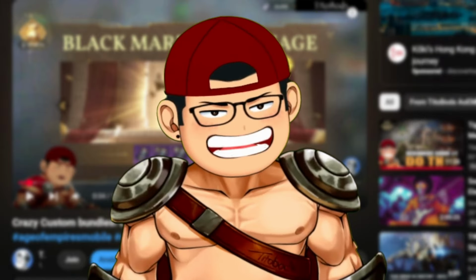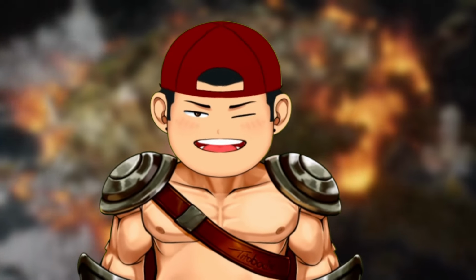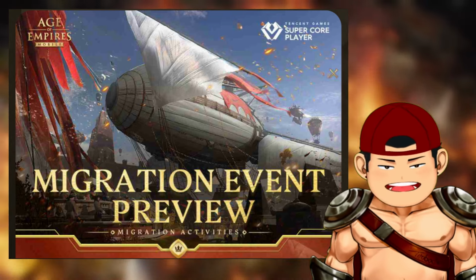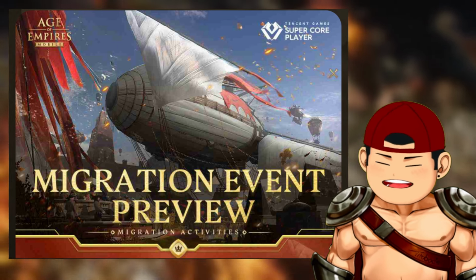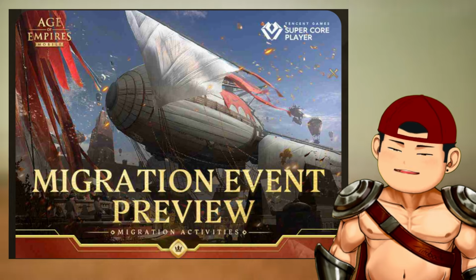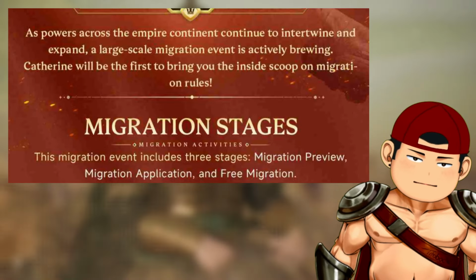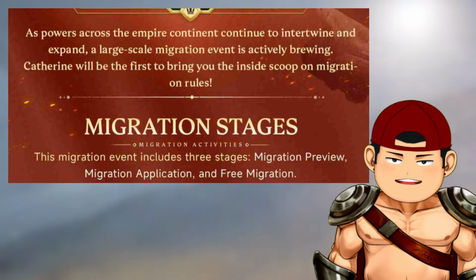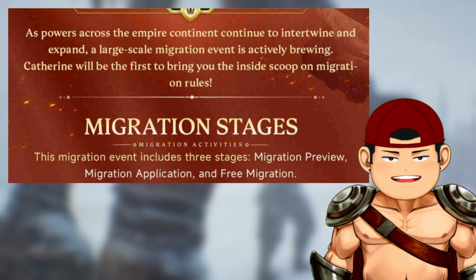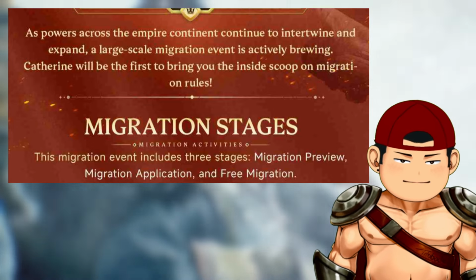And with that, let's go back to the topic. As a Supercore, we have received this announcement just today. As a Supercore, we are entitled to advanced announcements like this so that we can also share it with the public. But anyway, as it says here, as powers across the Empire continent continue to intertwine and expand, a large-scale migration event is actively brewing. Catherine will be the first to bring you the inside scoop on migration rules.